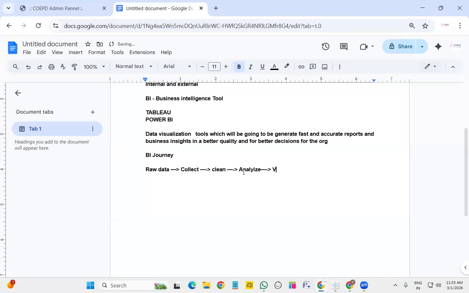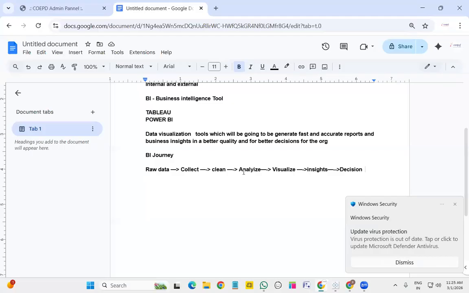Next we visualize. Then we prepare insights, and then decisions are taken by the organization. So this is the BI journey: collecting the raw data, cleaning the data, analyzing and visualizing, and creating insights about that data. And at last we make decisions about whatever product or application we are building.